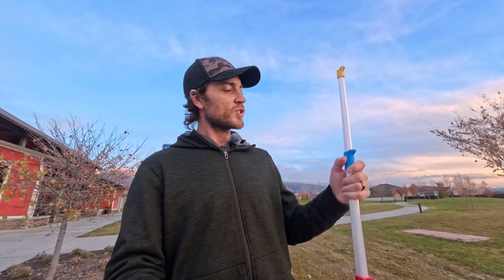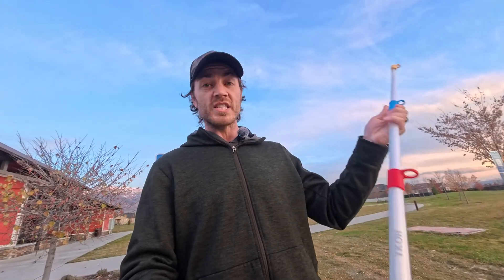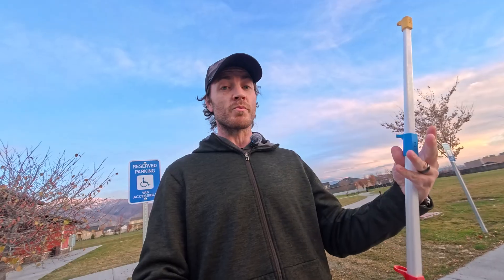It's time to break this thing. I'm gonna attach one end to my car — my car is gonna act as our fish — and the other end is gonna get stuck over there somewhere, and we're gonna drive until it breaks. I really need to see what breaks first: if it's the reel itself, if it's one of these components holding it on, if it's one of these rings, or if it's the pole itself. I want to see which part breaks so I can determine where my failure point is for future builds.